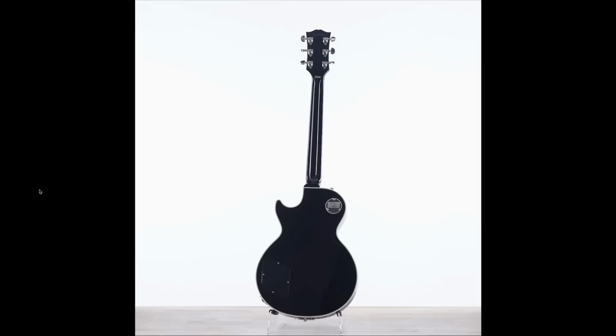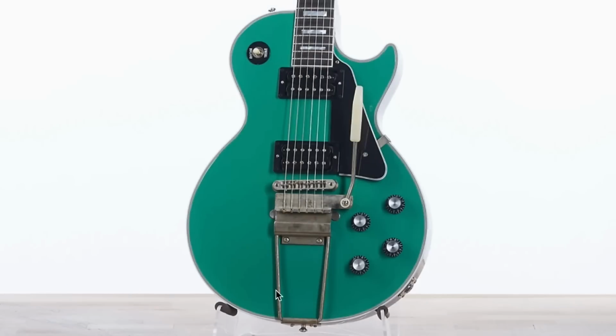Unfortunately, only a top refin. Man, you know how cool that would have been if they would have done a mint green black burst, have that on the neck, the headstock, the back of the body, maybe even just did a black spray on there. That would have looked a lot cooler than what this is.